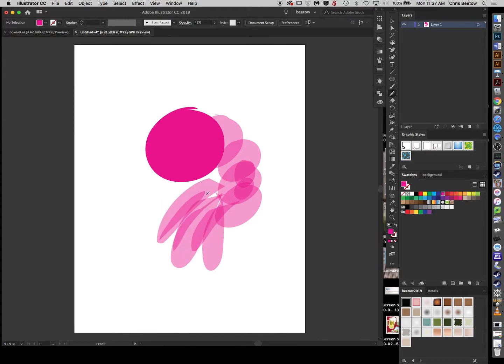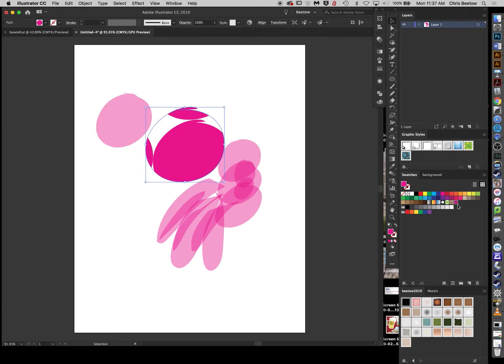Now, maybe I want to use this color, the opacity, the blending mode over and over again. This is where graphic styles is really cool. If you want to change a color, or save a color, all you need to do is change an object and you can make a swatch. So here, this was a circular shape and it actually made the pattern.